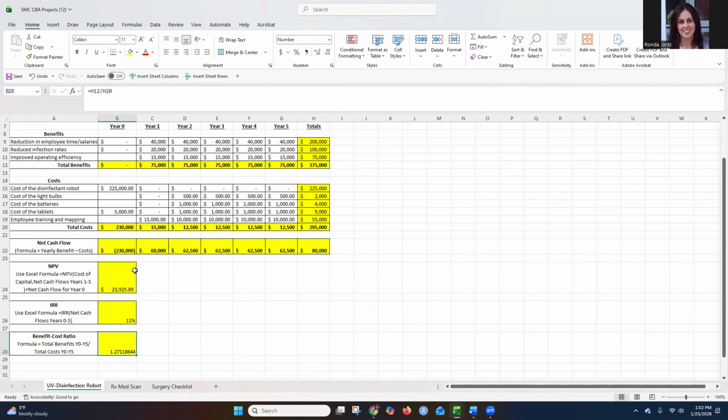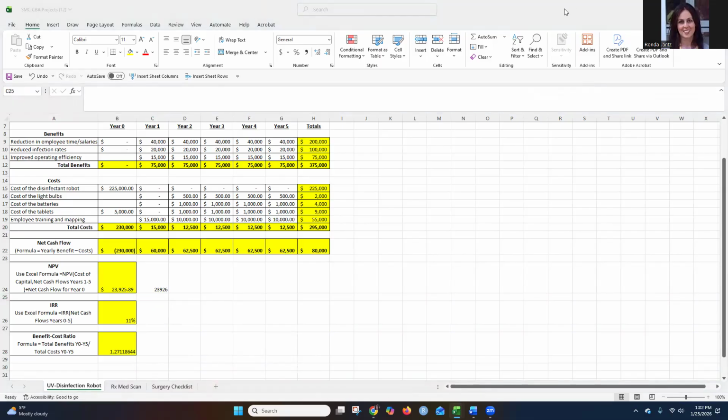Usually when you're rounding this one for any of our passwords, it's going to say round to the nearest dollar. So this one would round to 23,926. So we're going to round that 89 cents up to the next dollar. So you will be asked something like that as you go through.